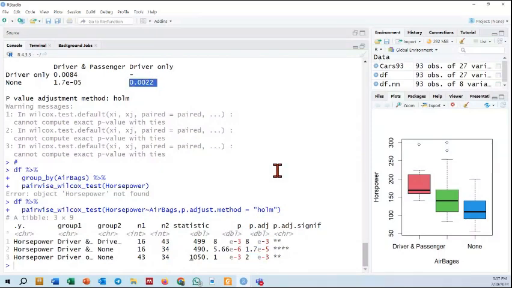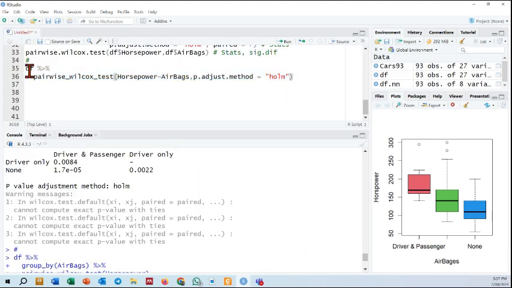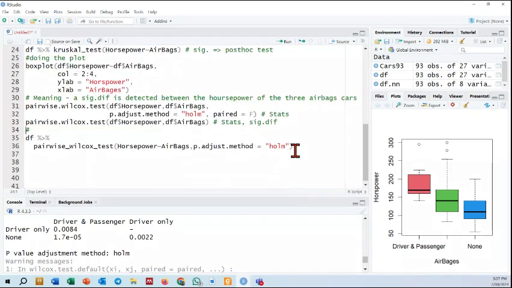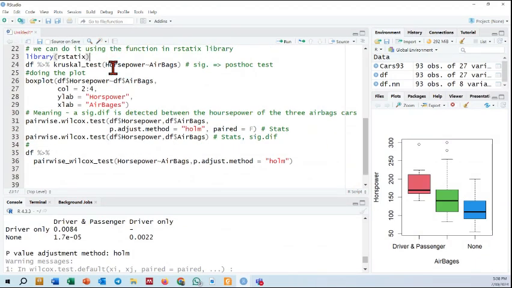So you can use either the function written in the start, the base R library, or the R statics. The important reason we use the R statics is that we can also run it at a time when we have subsets. For instance, in terms of origin, we have 2 subsets, one non-US and another one US. If you want to do Wilcoxon only for the cars made in the US, you can also use this, very good code.